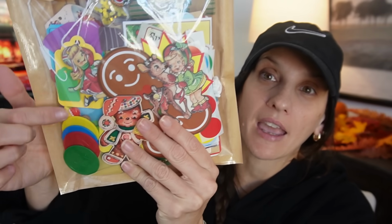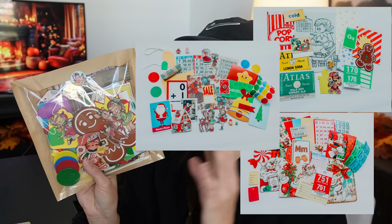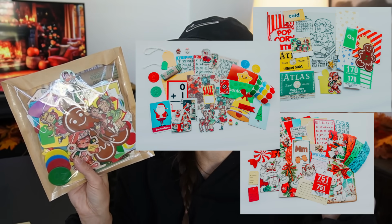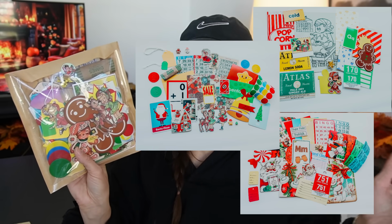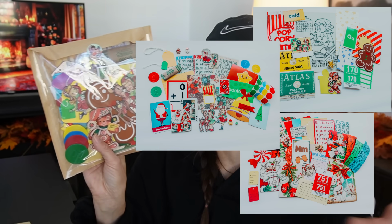Anyways, I compiled over 75 pieces of the cutest things in here, and I really wanted a fun, vibrant set of colors this time. So there's a lot of yellow in here, which I think also gives this vintage nod to Christmas, because what was white then has kind of turned yellow, so it has that vintage thing. So I'm really loving yellow for Christmas time, and it's just packed with so many new items that I've curated for you guys. And yeah, I just hope you're gonna love it. So I'm gonna link this one down below.